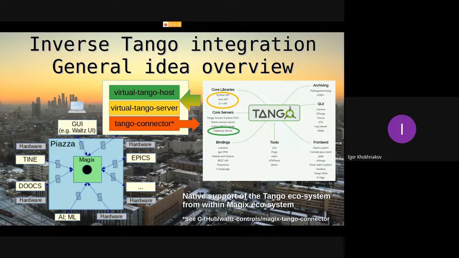It just mimics the API of the Tango database. Another thing is a virtual Tango server. So all the core libraries, which are obviously used by all the tools in Tango, could talk to other Magix nodes directly through the Tango API. Basically, the idea is to have a Tango API front end to Magix.